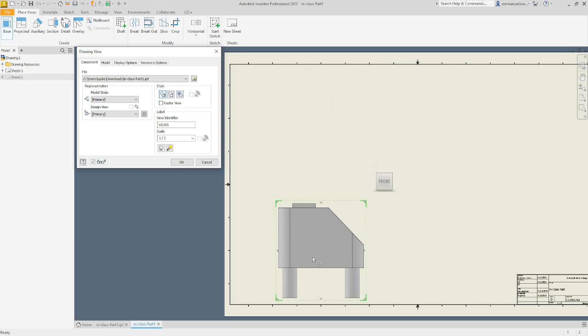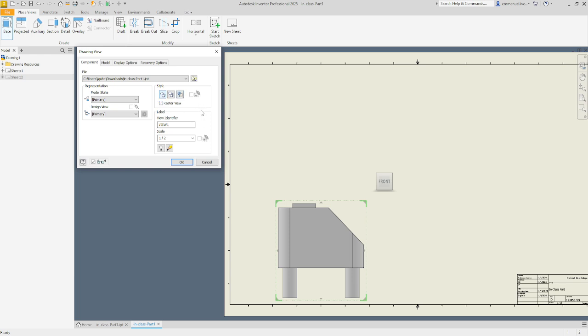So currently right now this front view that we have here is shaded. If we did want it shaded, we can make sure that we hit this button, turn it on, and then we can toggle between hidden lines shown and hidden lines removed. But if we did not want it shaded, we will just untoggle that button and it won't be shaded. So even though it does show up shaded right now, this is again just a preview. Just make sure that this button is not selected and you'll be perfectly fine. It'll come up as non-shaded.